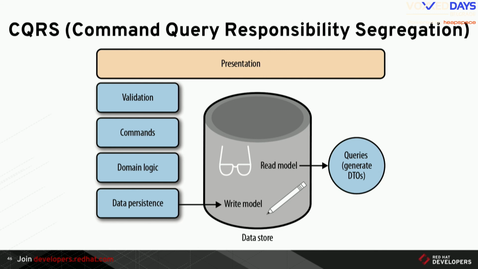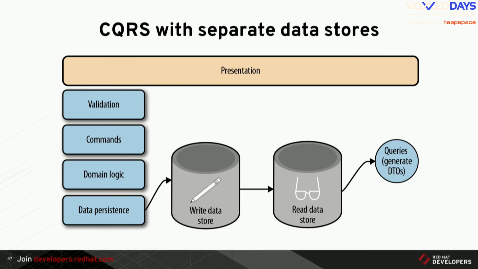But after you start doing that, you realize that you're not constrained to have just a single database for your reading operations. So if you ever created a database view and you issued queries against your database view, congratulations, you created a CQRS architecture with different data models. So you're writing from one set of tables and columns, and you're reading your information from another set of tables and columns, and using also a different code model, different sets of classes for the reading operations. So you're creating a CQRS architecture with different data stores.